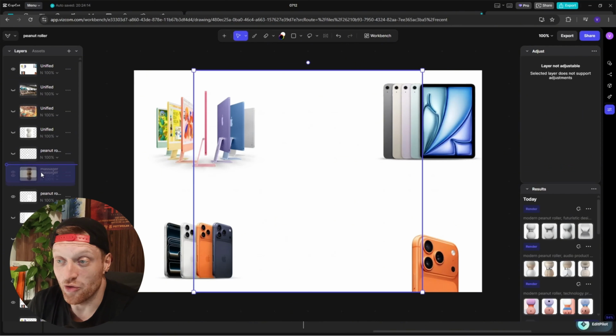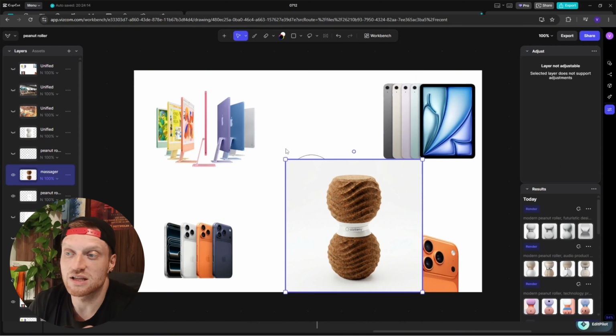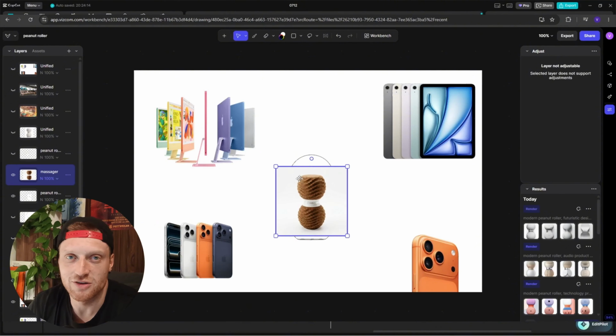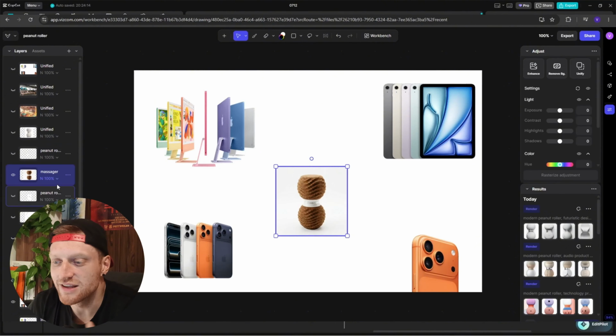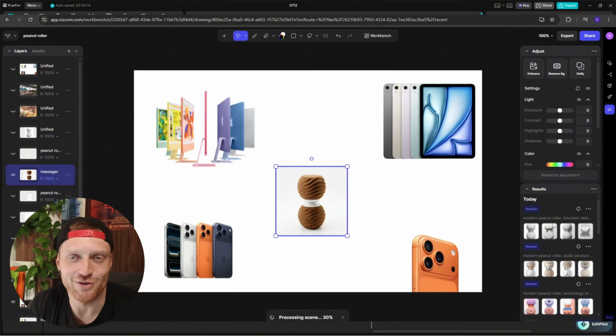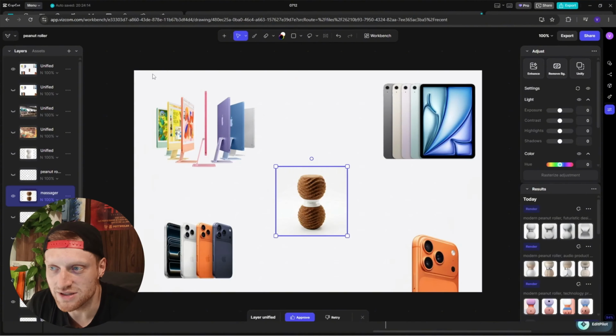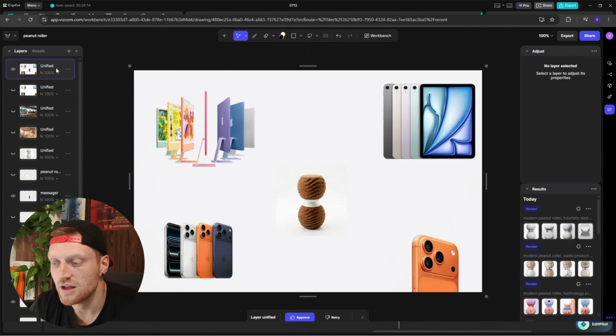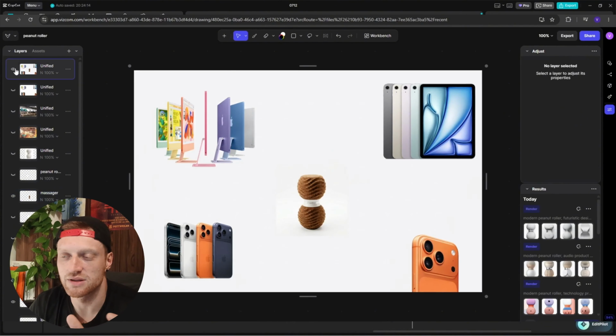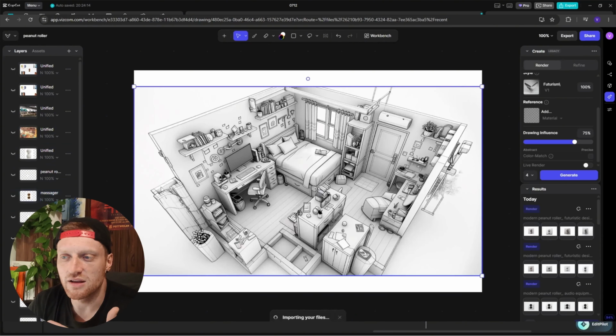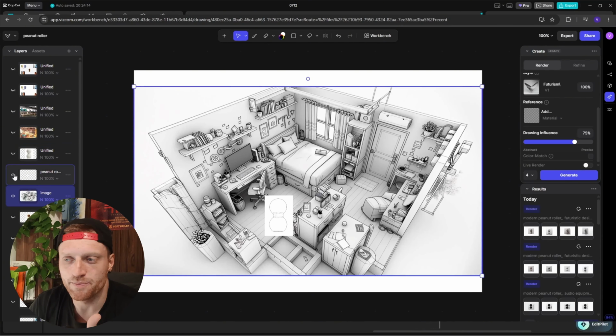So what if I place my already rendered image in there? How does that impact the unify command? And here it unified by making sure that the background color is the same everywhere. Also interesting, but it didn't really apply an Apple style to my object, which is what I was hoping for. So there are also limitations to this whole thing, but overall I feel like it is still better at applying a style than the actual style feature that Vizcom provides.